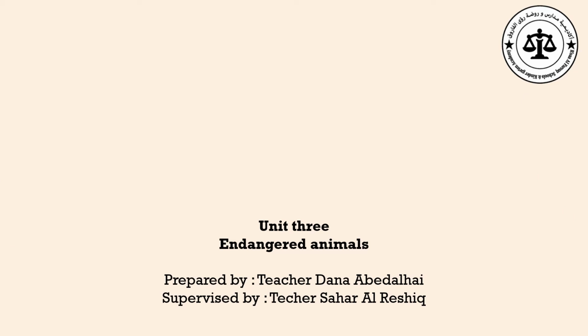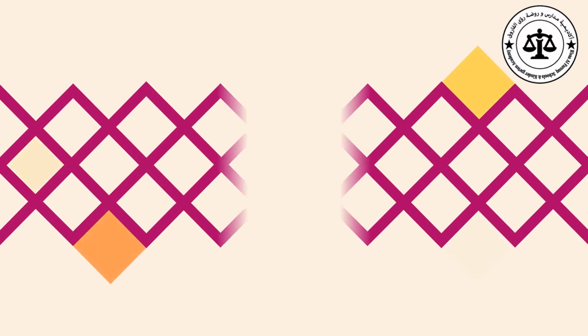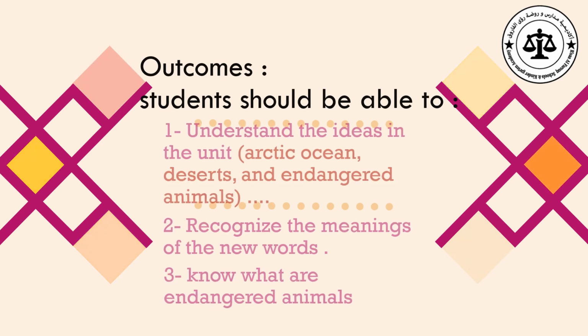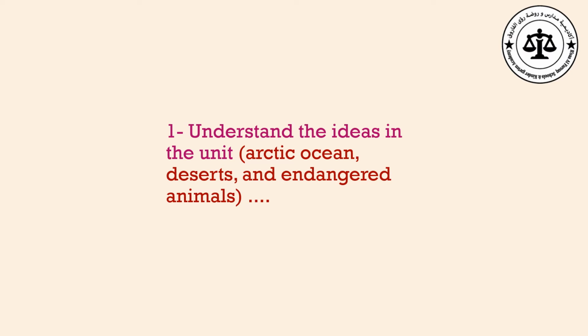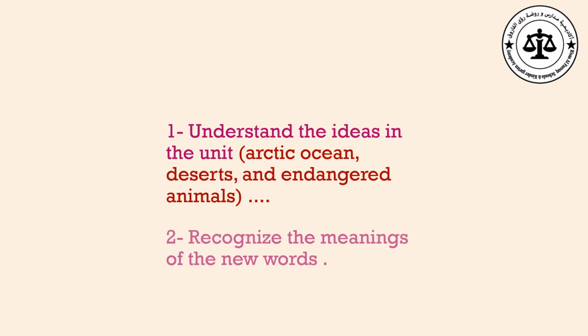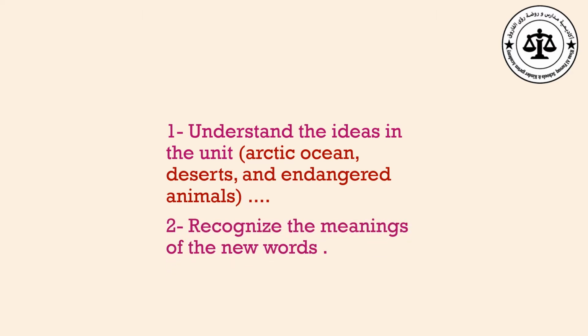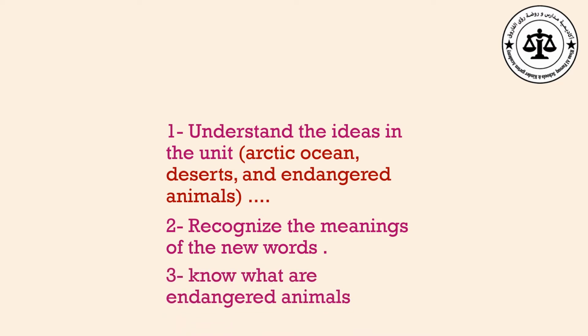But before we start talking about the text of this unit, we are going to discuss some ideas of this unit. So, let's start. In our lesson today, students should be able to recognize and understand the ideas in the unit about the Arctic Ocean, deserts, and endangered animals. Recognize the meanings of the new words of the unit and what the endangered animals are.